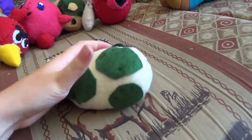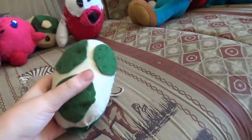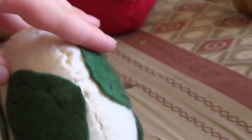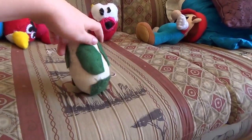And there's my new one. It was a little bit more round, and it's made out of cream felt. You can use cream or white felt. There's my colors. You can use any color you like, any size or any shape. You can have as many as you want on your Yoshi egg.